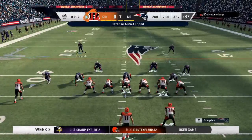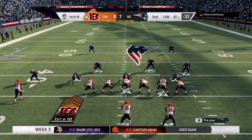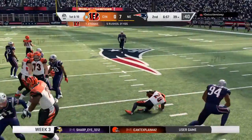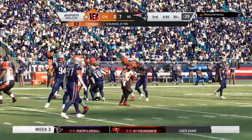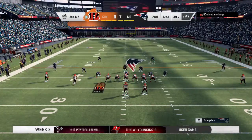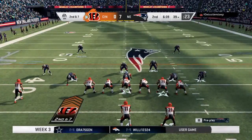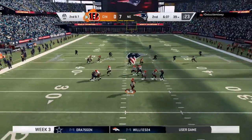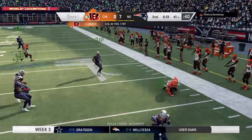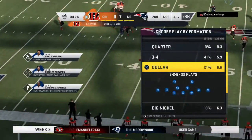Line of scrimmage, the 37 on 1st and 10. Check three, check three, check three. They'll run it now out of the gun. 3 yards on the pickup there, and it'll be 2nd down. He's brought down at the 39-yard line. A 3-yard pickup brings up 2nd and 7. From the 39, Wentz. And he will find his man on the outside. That throw good for only a couple. It brings up 3rd down.